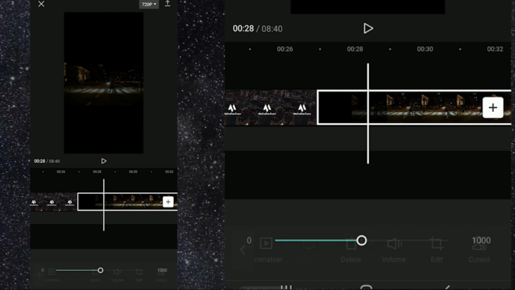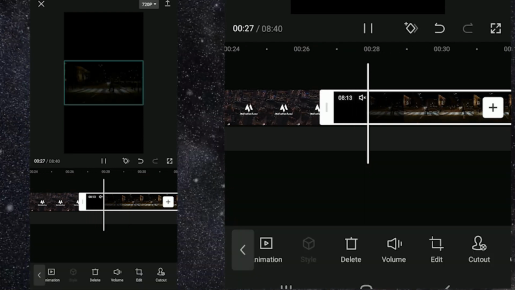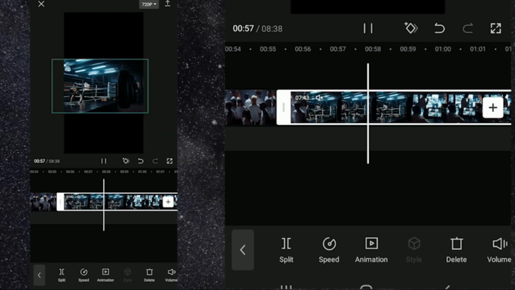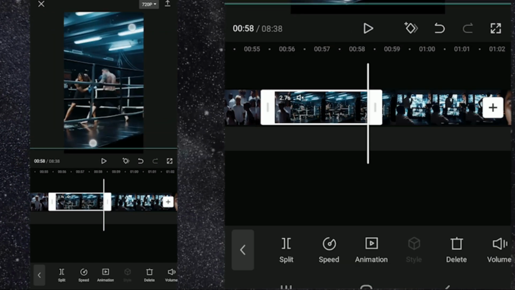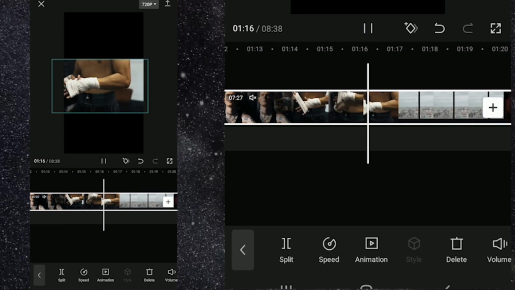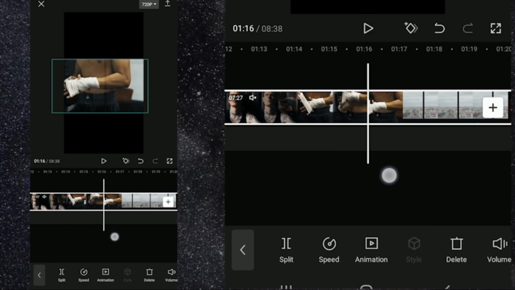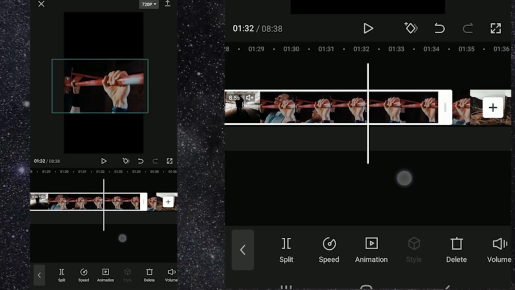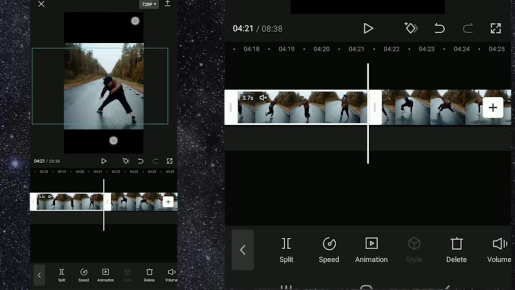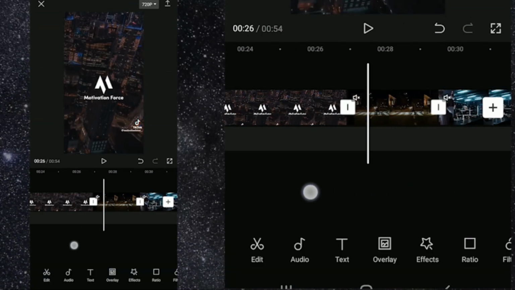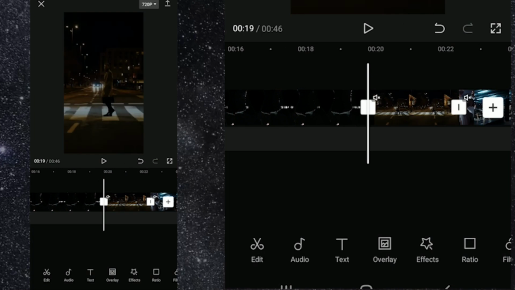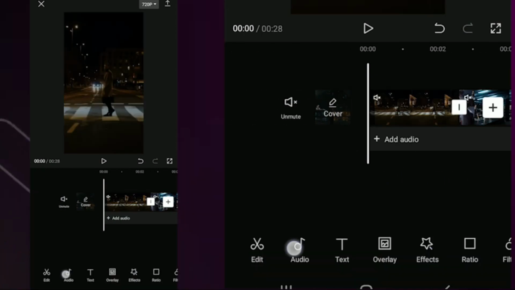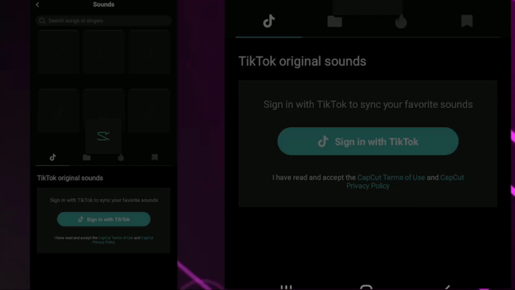Mute the sound and change the ratio to portrait. After you finish, delete the first video and add your converted voiceover.